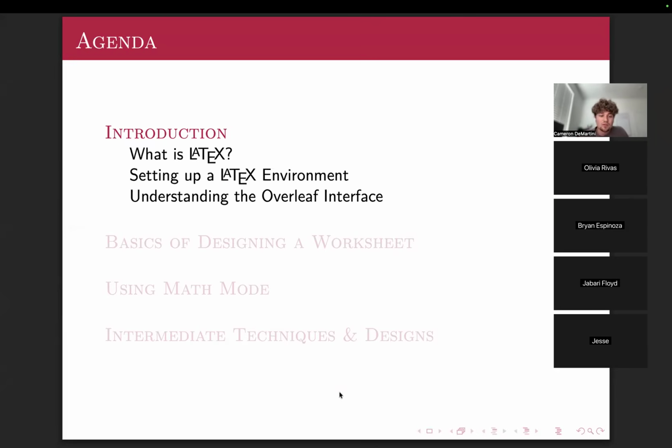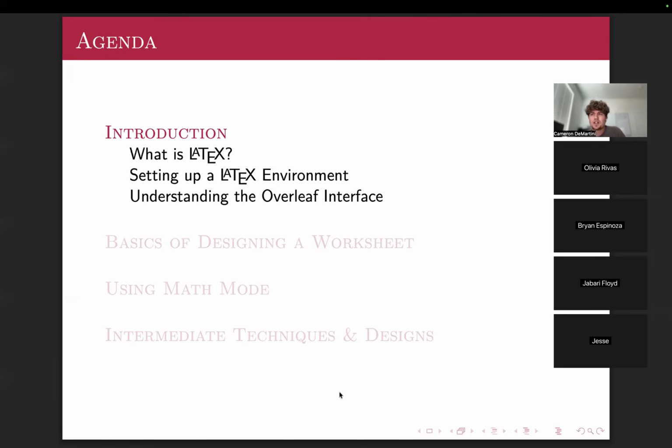And then we'll go over some more advanced stuff. I try to keep it limited because there is so much you can do, so much formatting, that honestly it would take days to go over this. But there's a lot you can do. And a lot of the stuff we don't go over, if you're curious about, you can always ask. Maybe I'll know. But also look online. There are places like Stack Overflow, tons of resources out there for LaTeX.